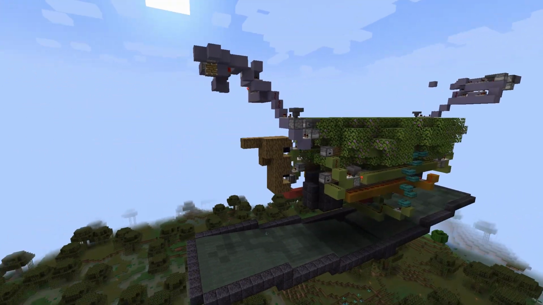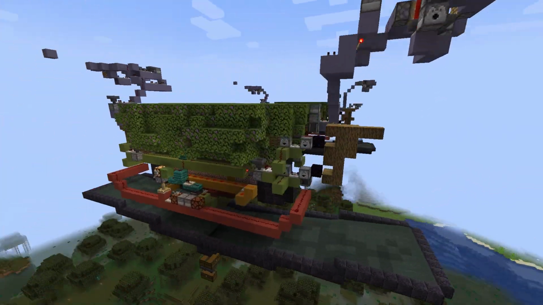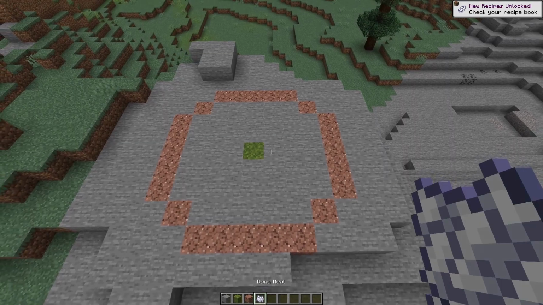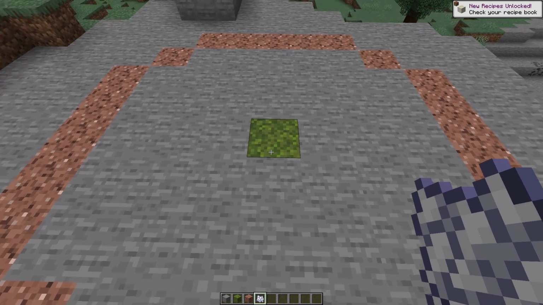Ooh, you see that? That's fully automatic oak logs right there. Let's not waste any time. Let's just jump into it. So we'll start with a quick demonstration of how this farm actually works.